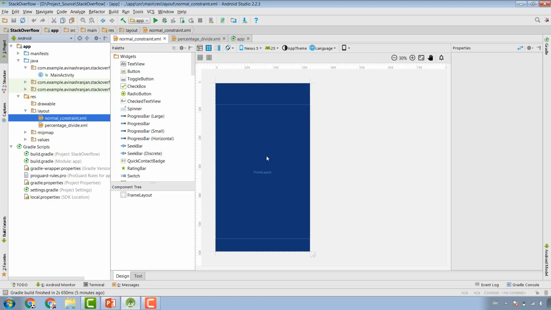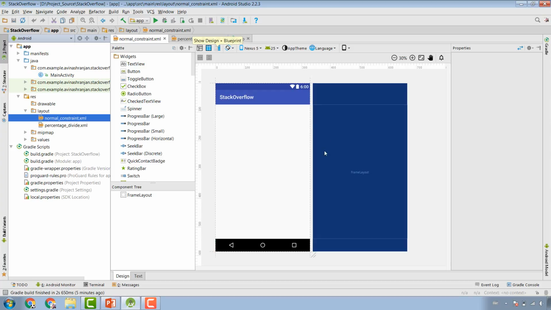For this one you only get the blueprint mode, not the design mode. But in this one you can use both side by side, the blueprint mode and the design mode. You can drag any view into this view and into this view also. There is no need to worry that you will only have an XML view. No, you can drag onto both of your choice.